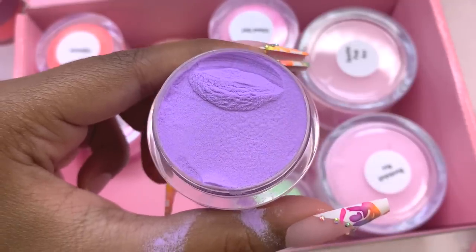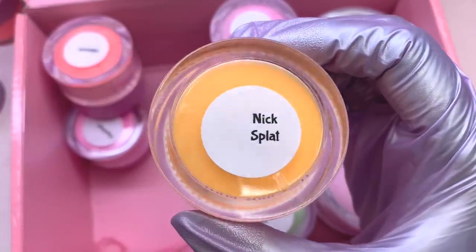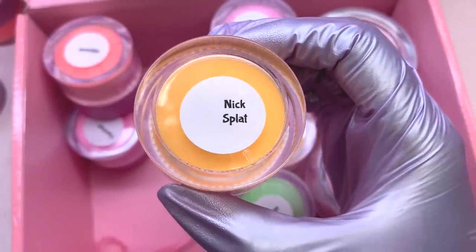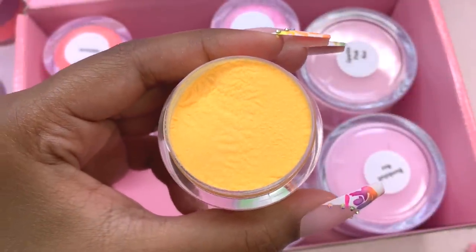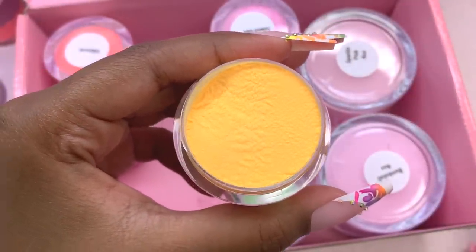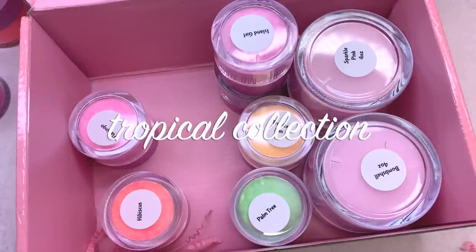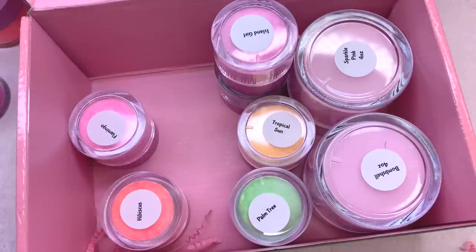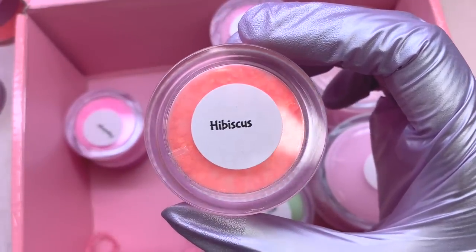Then we get colors like this purple here, which is called Zenon. Now this show, I remember it being on Disney Channel, but I don't remember watching it. I do get this spaceship purple silver vibe from her though. I just remember it being there. I don't think I've ever watched that show. And then the last color from her 90s collection is called Nick Splat, which is self-explanatory. I just love that collection so much. Like I said, it brought back so many good memories.